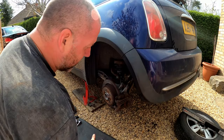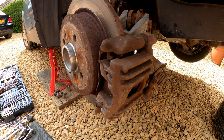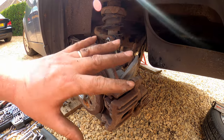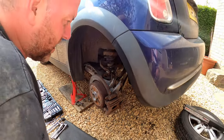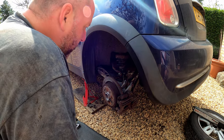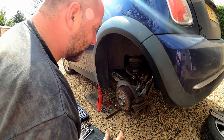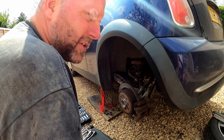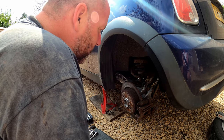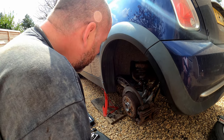Okay, there we are. That is the brakes reinstalled onto the car. And yeah, they're all good. As I said, I will be redoing all the braking system on this car in a future video. I've got all the stuff. I just need to obviously bother myself to actually film it. Now, that is the process completely done. Obviously, I've got to do the other side. I'm not going to film both sides, but yeah, the other side is exactly the opposite, just in mirror. And yeah, that is it.